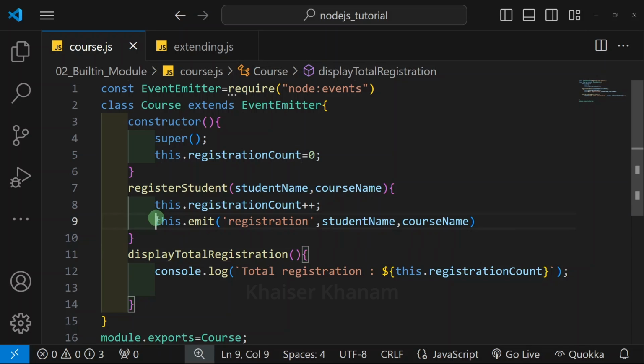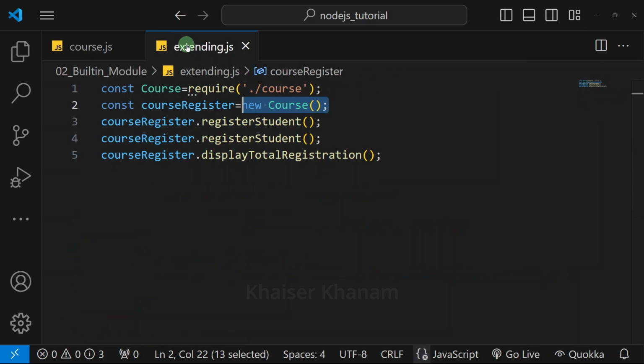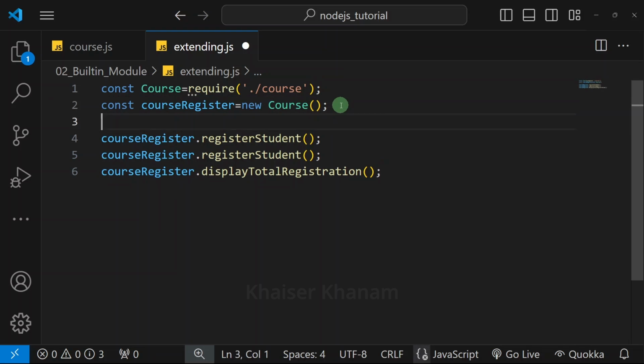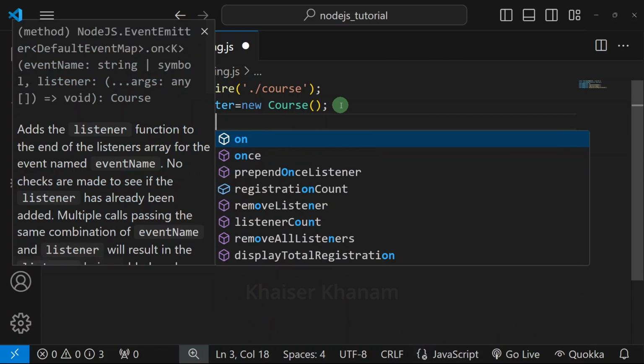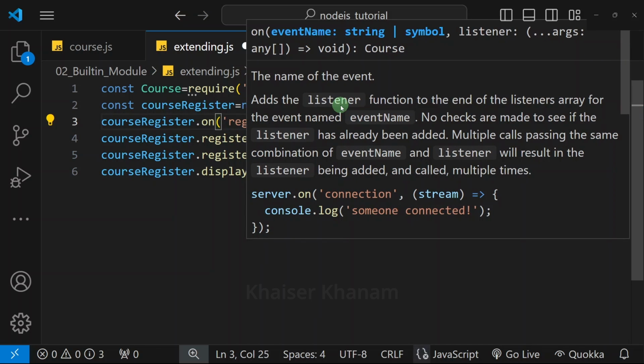Now once we have emitted, what do we have to do? We have to listen for the events. So I'll come here. Inside this, we have already created the instance. So above this, I'm just going to write courseRegister.on. Inside this, my event name is registration.